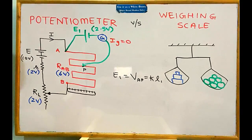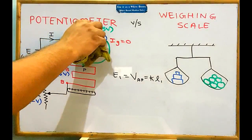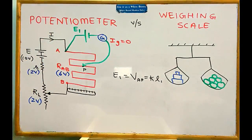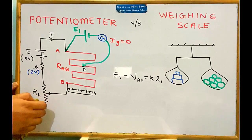This is how we measure the EMF of a cell using the potentiometer. However, in reality we don't know K directly — we don't know the loss in the cell, the rheostat resistance, or the resistance of the wire. So finding K by plugging numbers into the formula would be cumbersome.